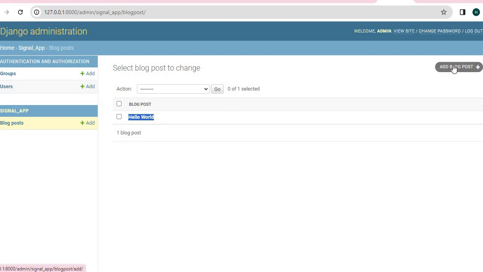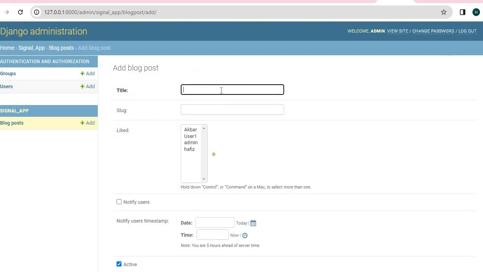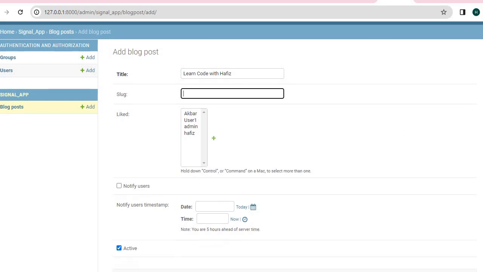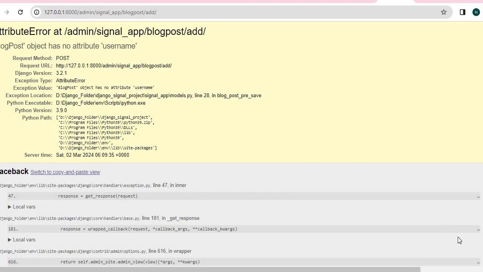Here I am going to create a new post. Let's say learn code with Hafiz, and I do not want to provide slug here, and also do not provide liked here, and going to save this. You see, username object has no attribute username.